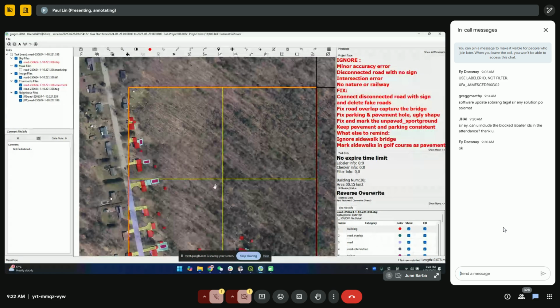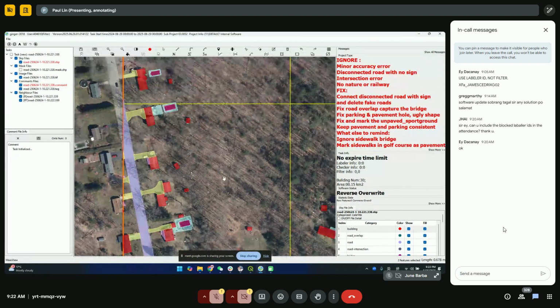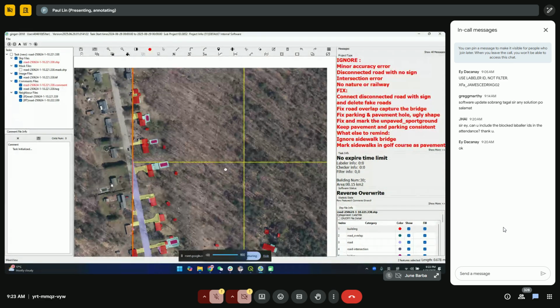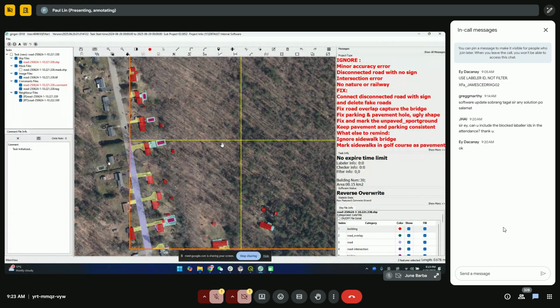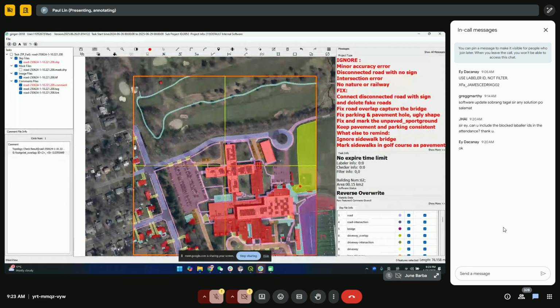The types of driveway, like short and long driveway, isn't that an issue? So basically, this short driveway should be consistent.